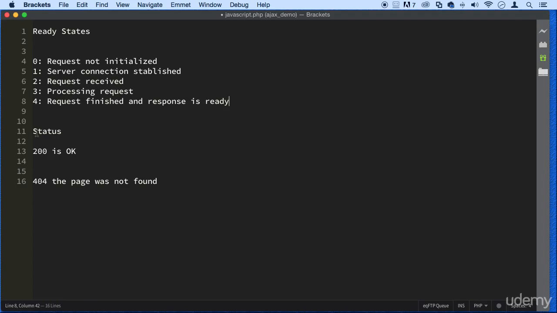All right, and then we have statuses. We've got 200 and 404, which are the most important ones. If you don't have that file, or for some reason the server cannot reach it, it will give you that 404 not found error on the screen, and you've probably seen that before. The 200 is the one that we care about, which means everything went okay and you're going to see the functionality happening or the web page. So when everything is ready and good to go, we're getting these responses, 4 and 200. I want you to know that because later on we're going to be using that.